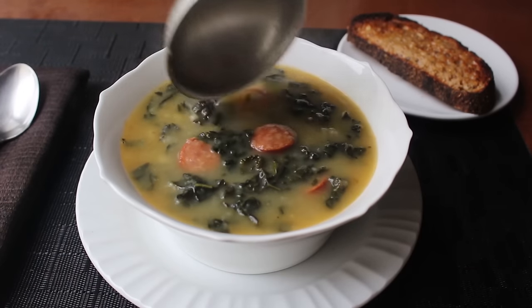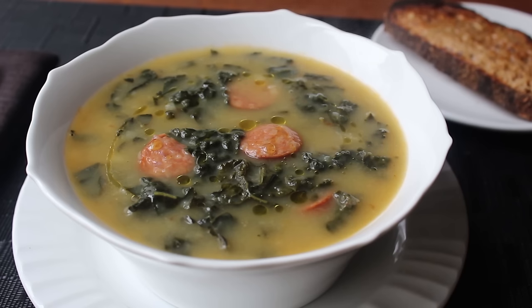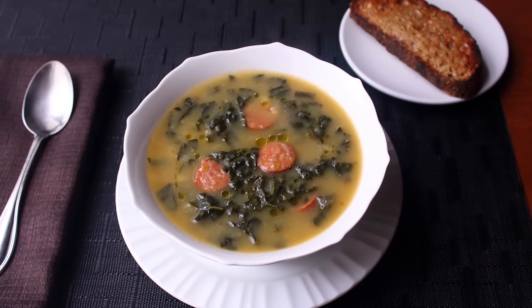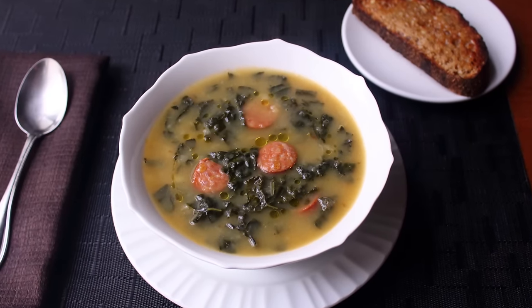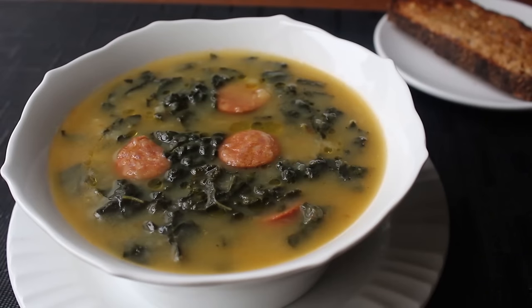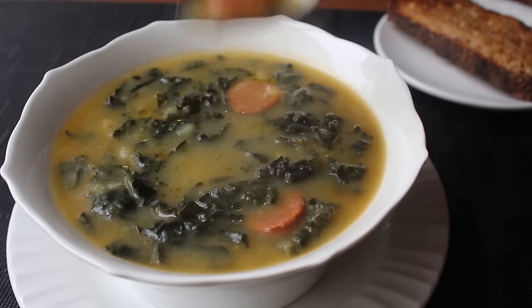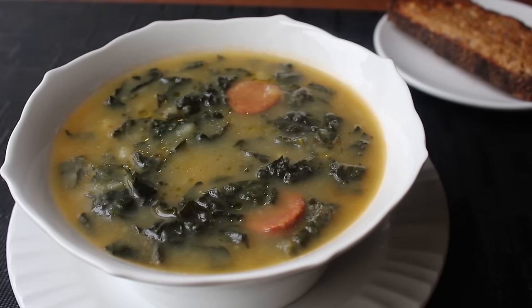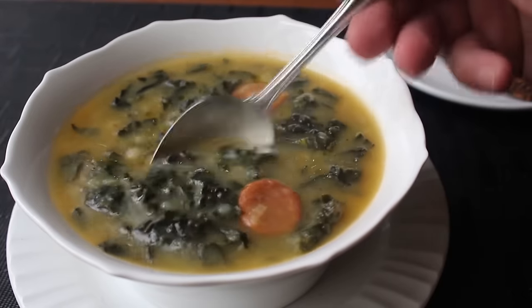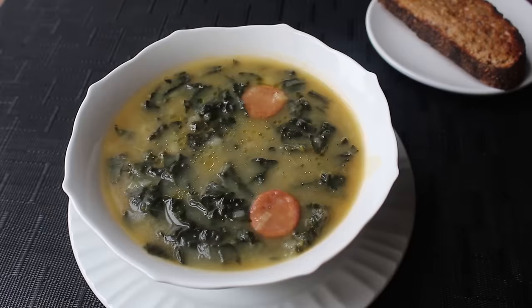I served it into a bowl and garnished the top with a few drops of olive oil to add a little bit of richness, but also a nice little sparkle to the surface. And that's it — my version of Caldo Verde is done, ready to serve next to a slice of toasted bread. It's beautiful, simple to make, super nutritious, and very inexpensive. But above and beyond all those things, this is one of the most comforting, most satisfying soups ever invented. There's probably an old Portuguese saying that nobody ever makes Caldo Verde once — because once you make this, it's pretty much a guarantee it's going to go into the regular rotation.